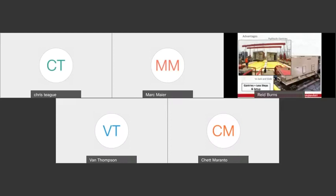And so in a nutshell, we're going to talk specifically here about jacking and sliding. Jacking and sliding a load involves using hydraulic cylinders or jacks to lift a load to a height where you can get some skidding beams underneath it. And you make sure the skid beams are pointed in the direction you want to go, and then you use your hydraulic jacks in reverse order to lower the load back to that skidding system. And then once you've got it on the skid system, you can just push the load down the line along those beams in the direction that you need to go.